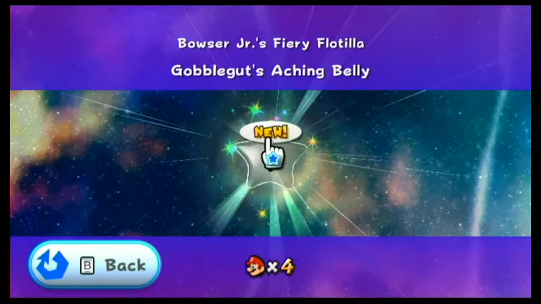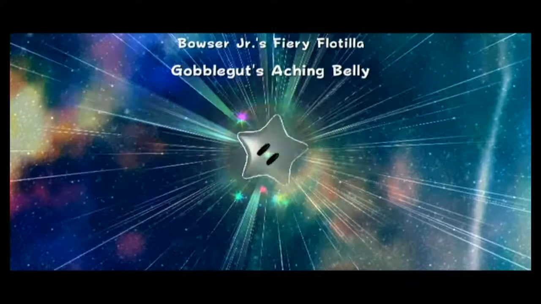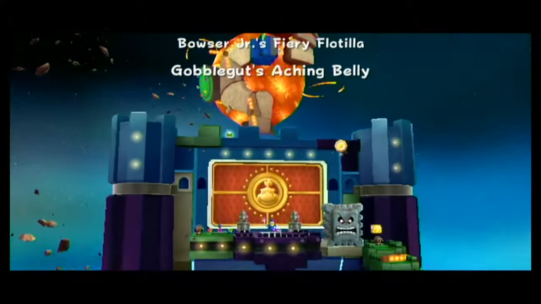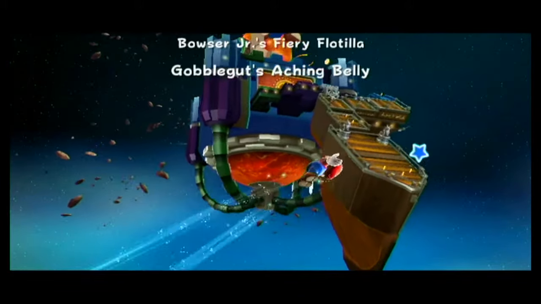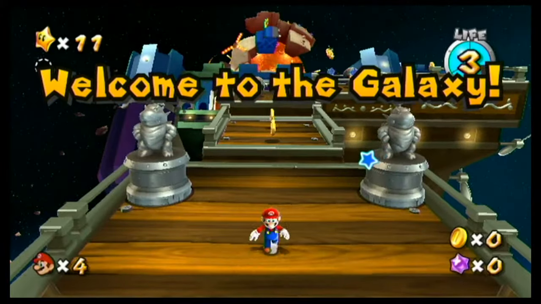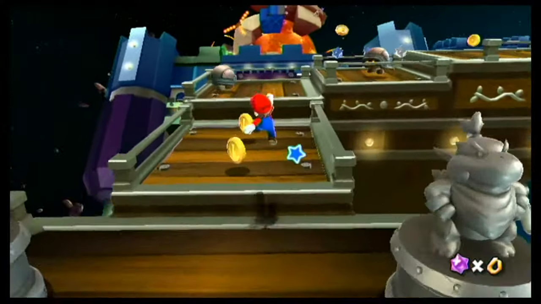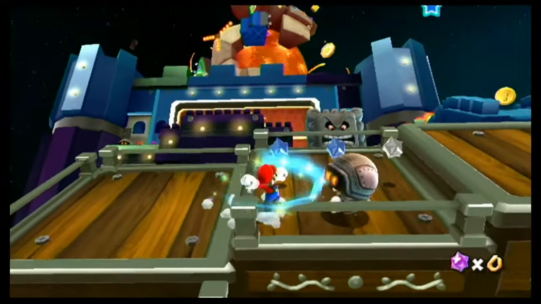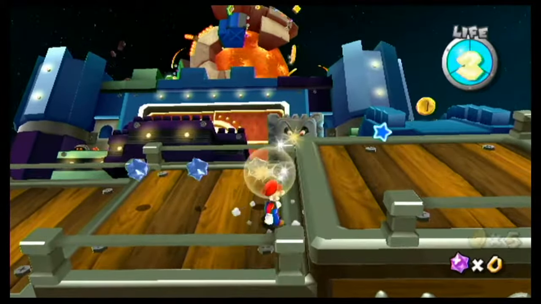And this level is called Gobblegut's Aching Belly. This appears to be a rather interesting level. I can see the comet medal already. Okay, so first we got some coins, a few statues of Bowser Jr. and these strange Goombas. I actually think they're called some kind of space beetles or something. Ouch. Anyway, defeat them, flip them on their side, then jump on their undersides.